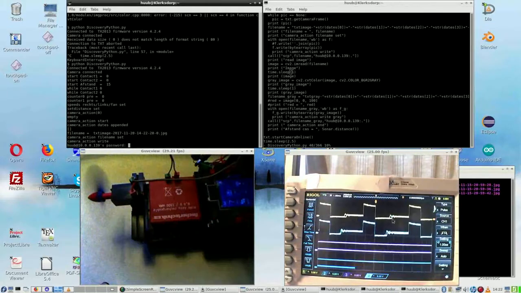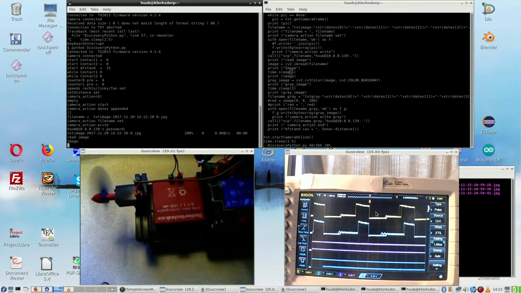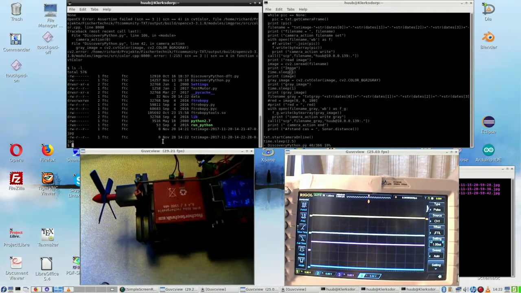Alright, now here this is nicely seen. Read image. Error in CVT color. Now what has happened here? Oh, that's not good. 0 bytes TXT images.